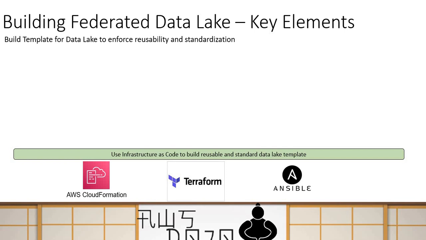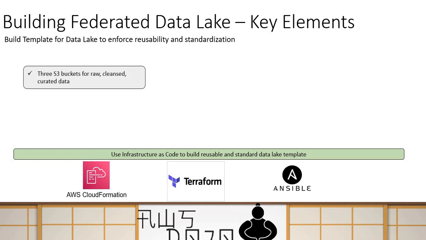You can use any of the infrastructure as code technology or service to build this kind of a reusable template, but try to build a reusable or standard template which can be used to launch each data lake, so that each data lake looks similar to each other in terms of configuration, security, standards. So what can go into this common template? I want to give some examples, because generally people are saying, well, it sounds very good that I should have a template to build a data lake, but what exactly goes into this template? Let me give you a few examples.